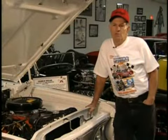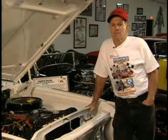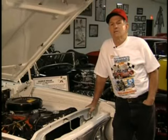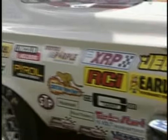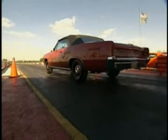I used to go to Cotton Owens' shop, and that's what he'd do. He'd put them on the dyno, pull the throttle back, set them at the 425 horsepower, around 7,000, and we'd go to lunch. He said, if it's running when we get back, it's a good one. Now, with the Hemi and the Max Wedge, drag strips were playgrounds for Mopar racers. Out on the streets, though, a revolution was happening.